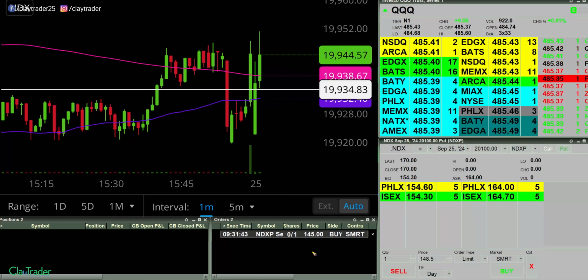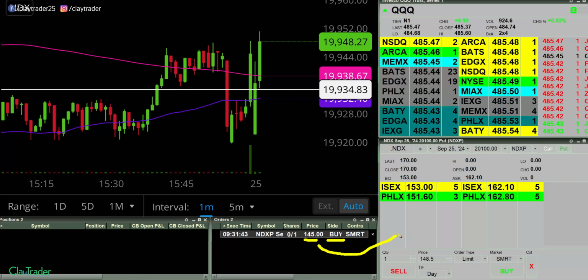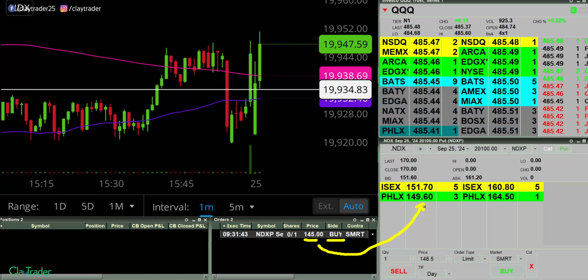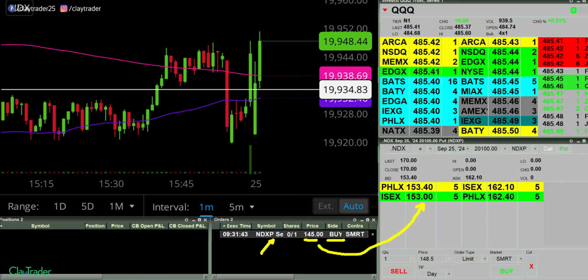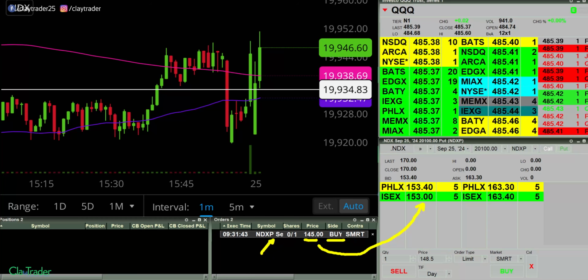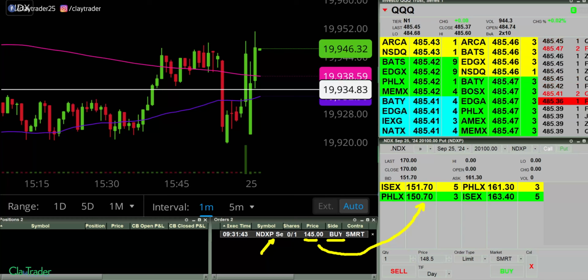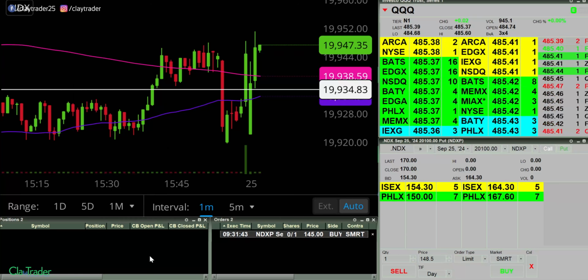All right, I am looking to buy at 145, so I'm watching those numbers over there. I want to see that change to 145 and then see that white line turn to green. Green means I have been able to buy. So white means I'm trying to buy. And I am doing options here.